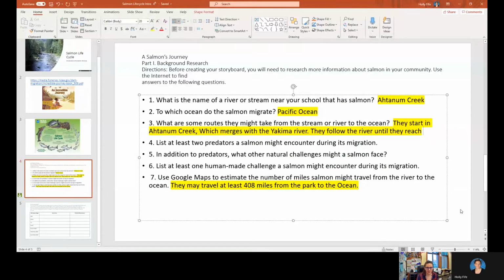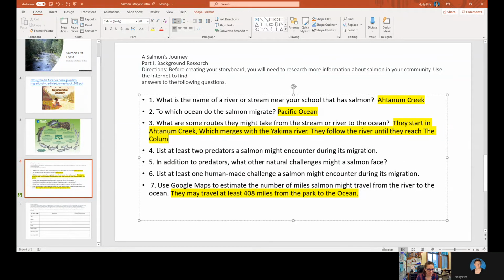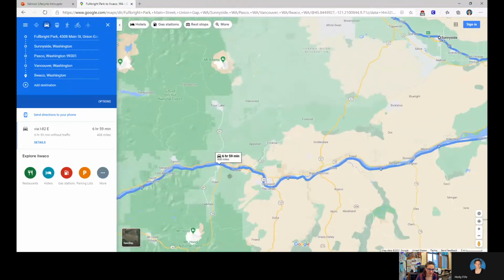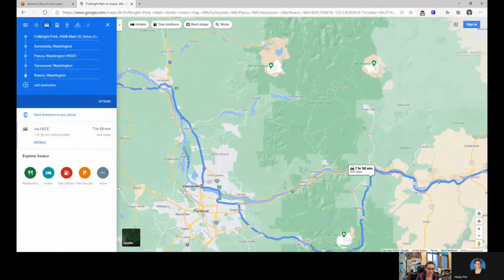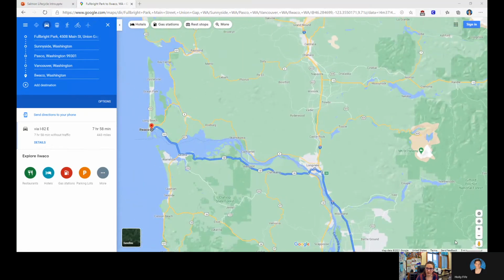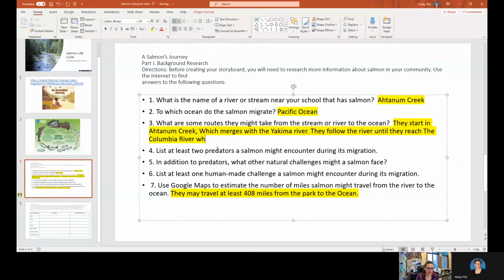So let me go back. Sorry, I know it takes a lot of flipping back and forth. So they follow the river until they reach the Columbia River, and then they follow that Columbia River. We know they have one last stop. Remember, when they're following the Columbia, I got to zoom out or it will take too long. So Columbia, they followed it, and it didn't merge with anything else until they reached the ocean. So I'm going to reshare my screen, which eventually leads them to the ocean.